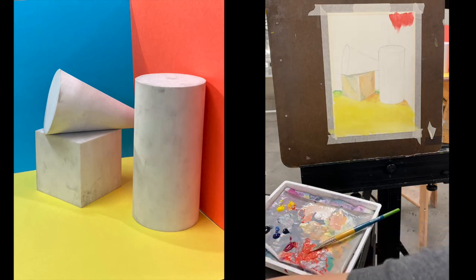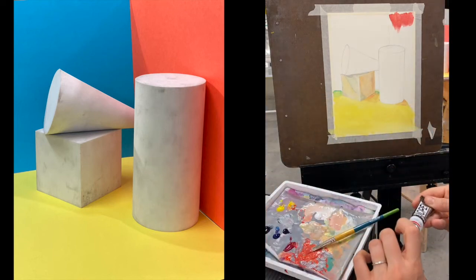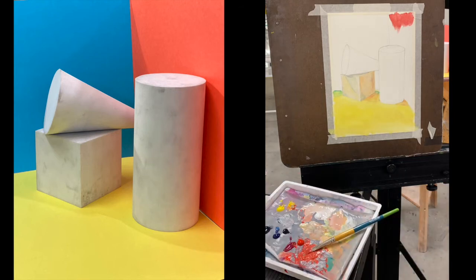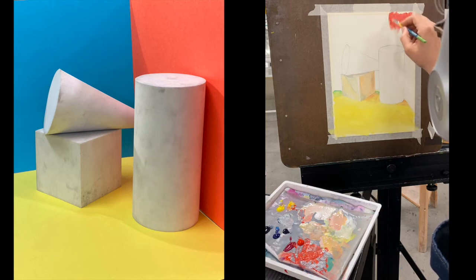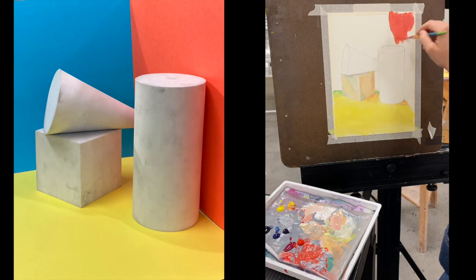And just while I'm at it, I'm going to grab some more red. And I'll grab some Titan Buff here in a second. All right. Yeah, that's better. So for this, I see that there's a shadow that's behind the cylinder. And so I'm going to leave that shadow space blank for a second.